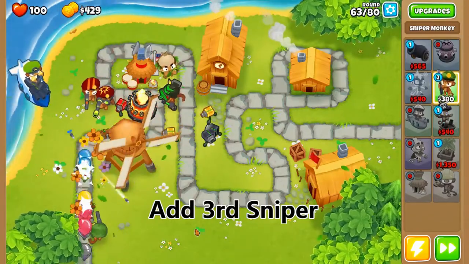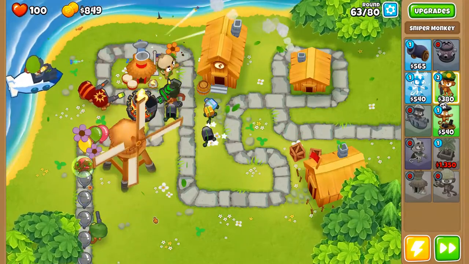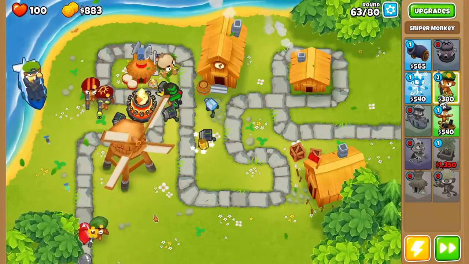Just right here, just to stand here. And that's to give the sub additional range. He's not going to be upgraded. Maybe not at all.